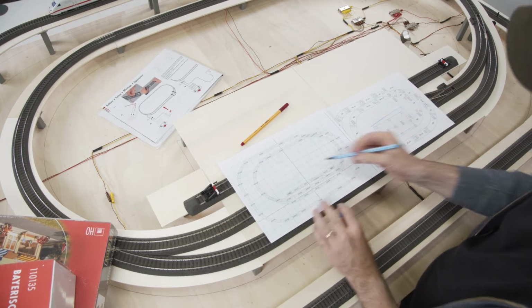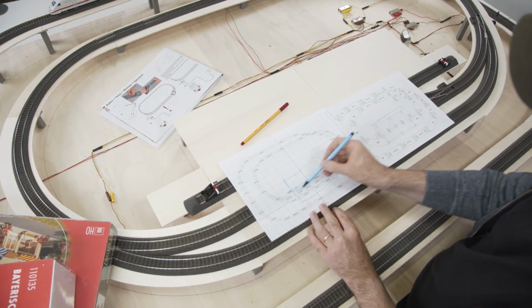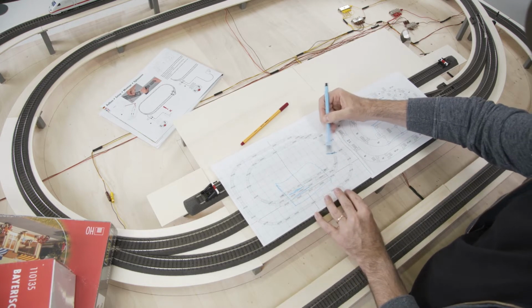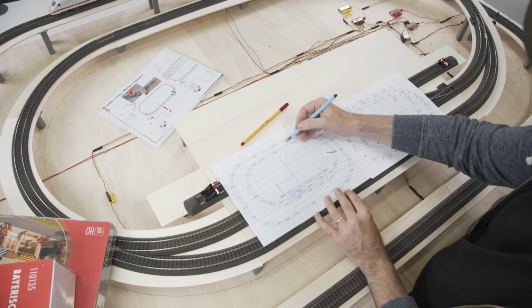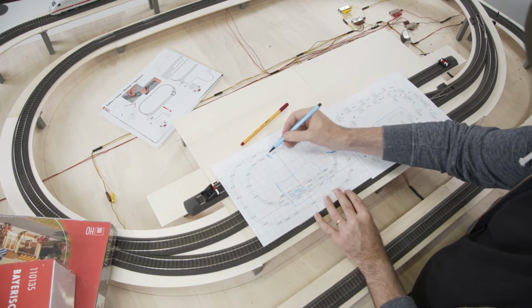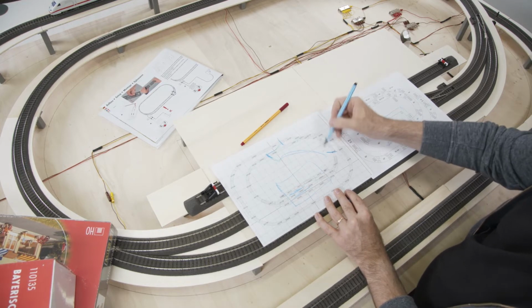So at this point, we will have the train station and we need a couple of platforms that can be placed here. This area here would be a good spot for a tunnel. This area could be a bridge, or we simply expand the tunnel further. So the train gets out of the tunnel here and also gets out here. We will see. We could leave this area in the shade. You would not be able to see this area.